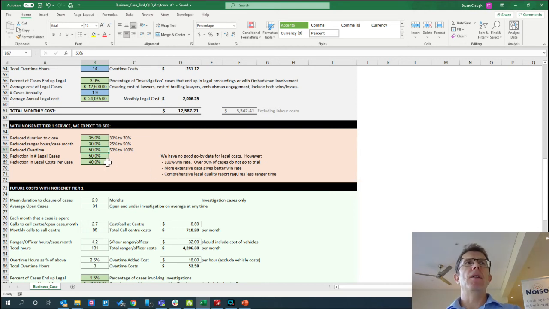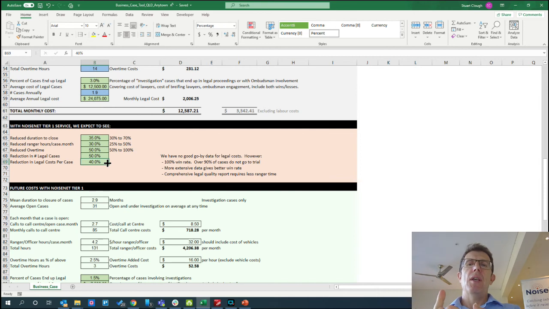And then the next component is, what is the reduction in legal costs per case? And you need to consider that in several ways. So number one, because you've got better evidence, does that reduce the spend you have on your lawyers?